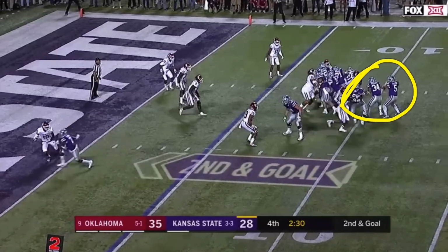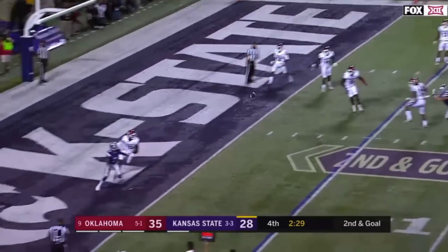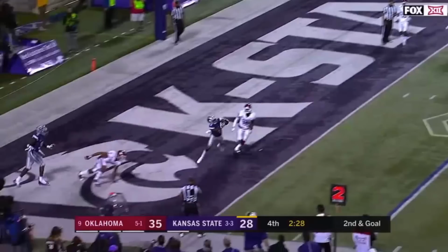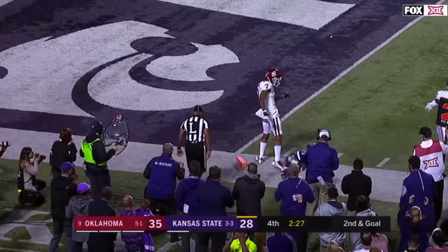The quarterback's already read that. You know, you get man-to-man, and unless you immediately get position on a jump ball in the back, you're going to come back underneath to the out route on the goal line because you've got to win right there. And this is really important: the ability to catch the football, focus on it, and hang on knowing you're probably going to get popped. And he does and hangs on.